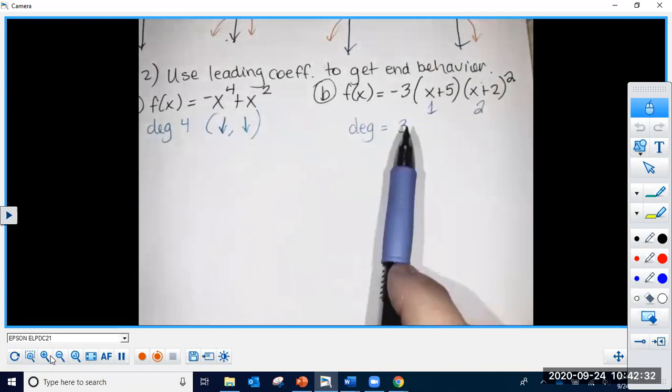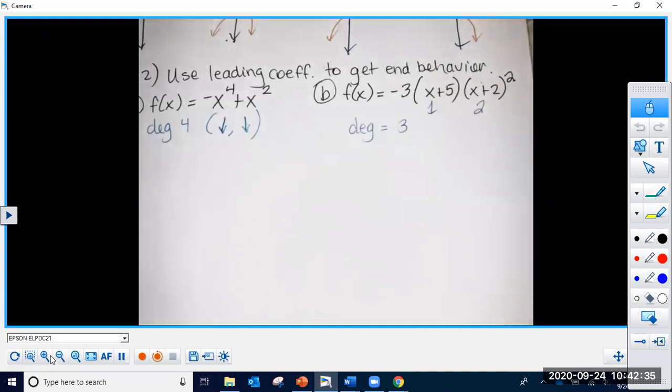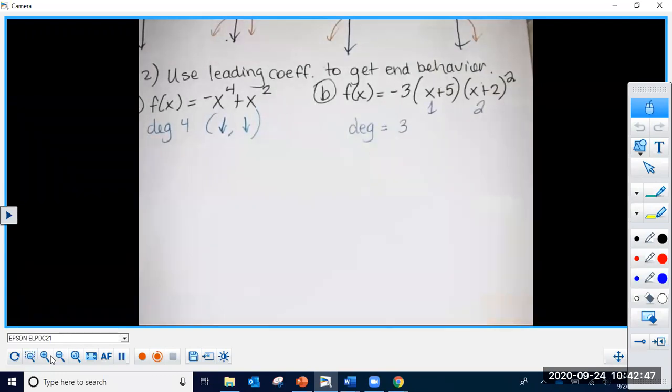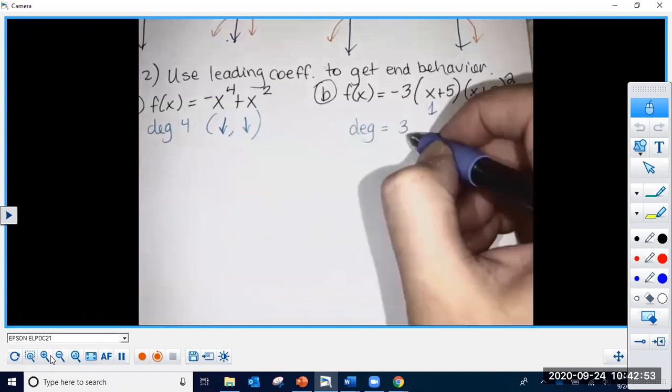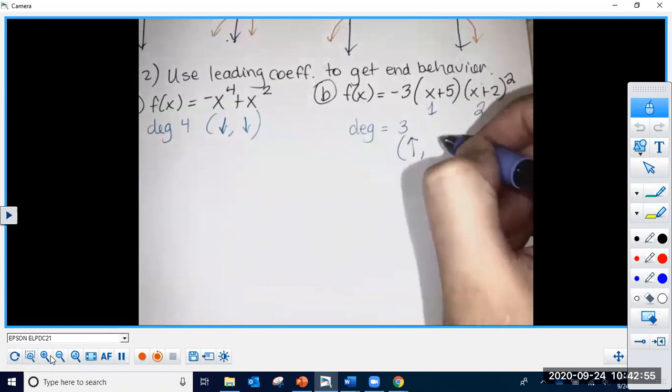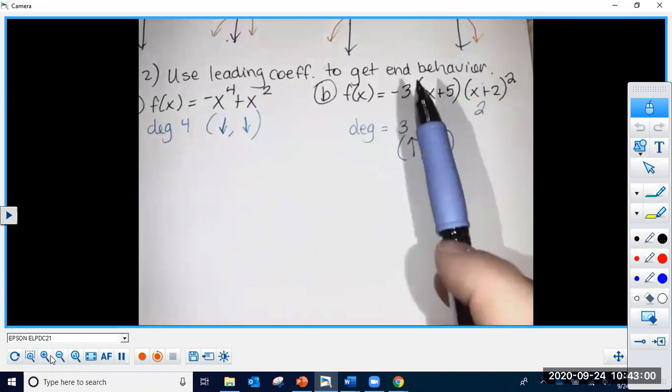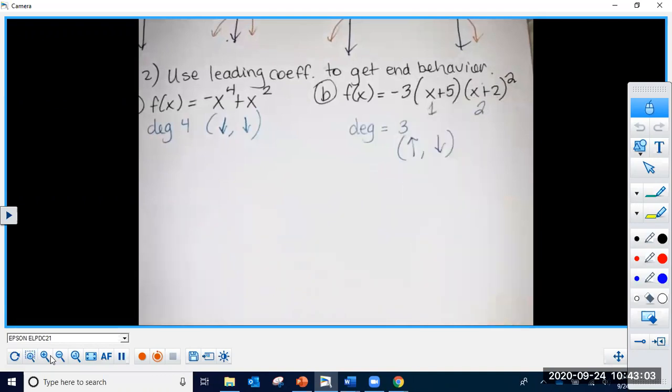So it's odd. So I know it's going to have opposite end behavior, but I have to look out front to see if it's either going to go down on the left, up on the right, or vice versa. And of course, we see a negative leading coefficient out front. So this will be what? This is going to go, good, up on the left side and down on the right. It's different than what you think. So the negative sign, we don't like negative things in our life. It flips us out. So think about it like that. When you have a negative with these, it's opposite of what you think.